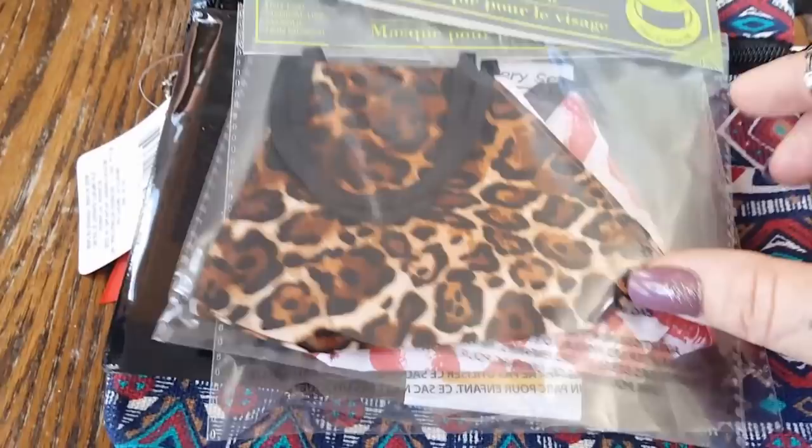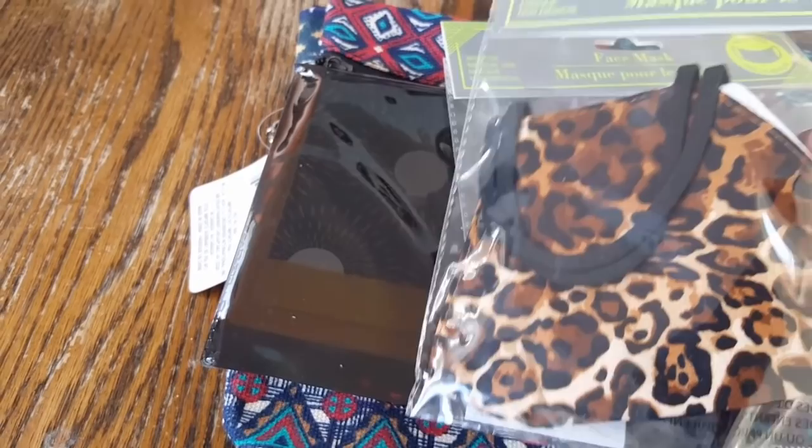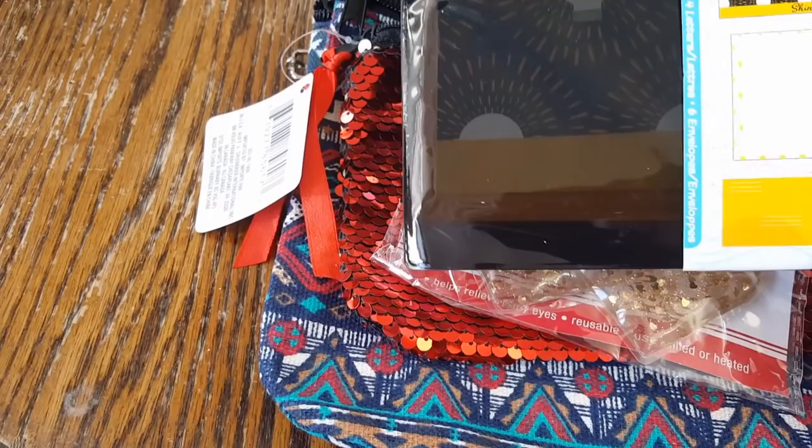So I thought this was super cute with the whole leopard print mask. Very, very cute. Now, I probably would double up with this mask just to be safe. I would put the disposable surgical mask underneath and this over it as a mask cover, but they're cute. And then they had one with lips, so dang cute. So I thought those were cute. Cute one more time. I keep using that word. I'm sorry, guys, but when it's awesome, it's awesome.